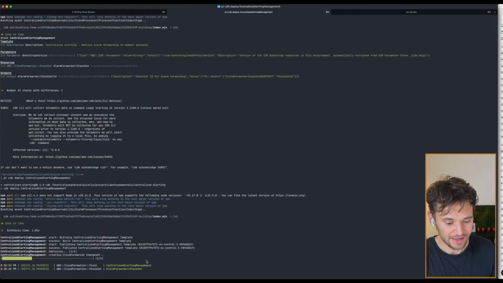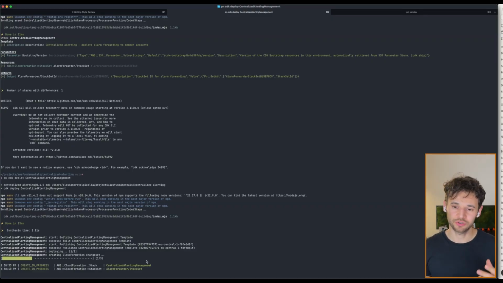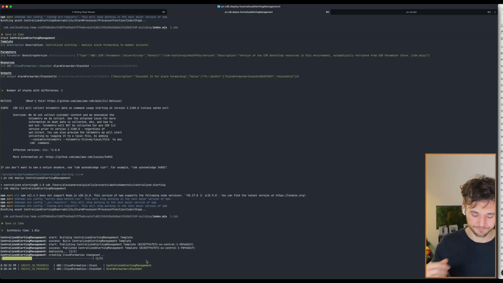And this deployment can go on for quite some time. Especially if you have many member accounts in there, you need to imagine that we not only deploy this in the management account, but we deploy in the management account and tell the management account to deploy it in all member accounts in the organizational unit you defined. So if you have 100 accounts, you don't wait for one CloudFormation deployment, you wait for 100 CloudFormation deployments.